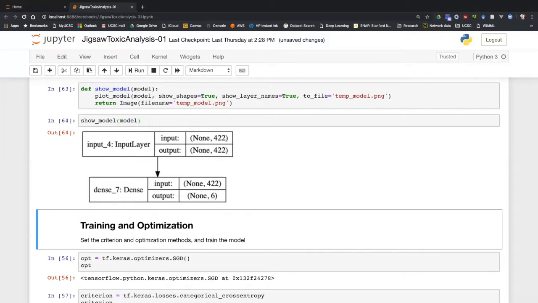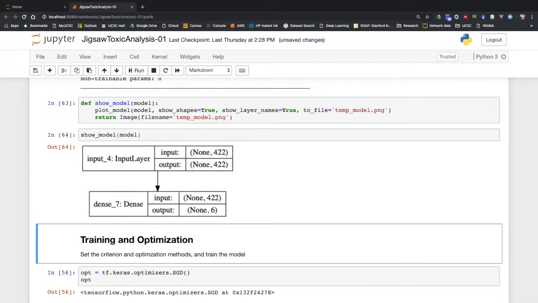Okay. Wait, and just to refresh my memory, where none is, it's the number of lines, because it was 422 unique words that weren't on our stop list. So that's why we had a vector that was 422. Yeah. And so none, if you had like 10 there, it would just be 10 lines of 422. Yes. But none means it could be 50 million or it could be 10.